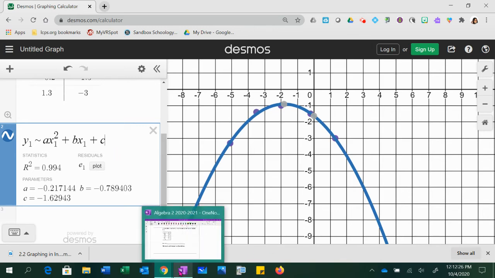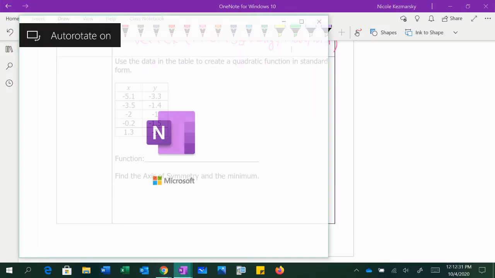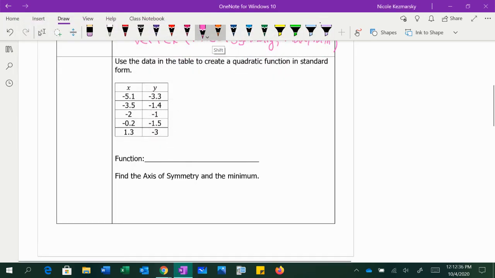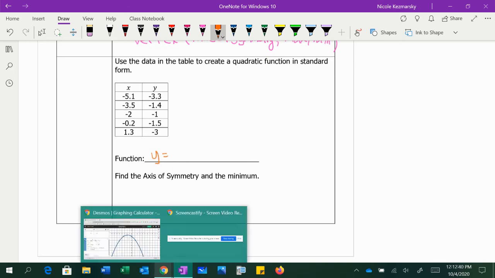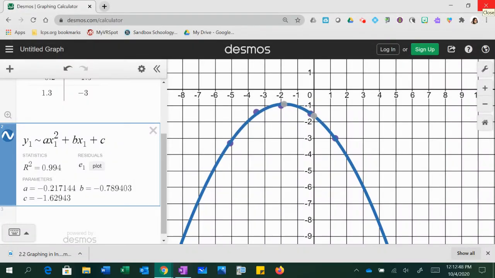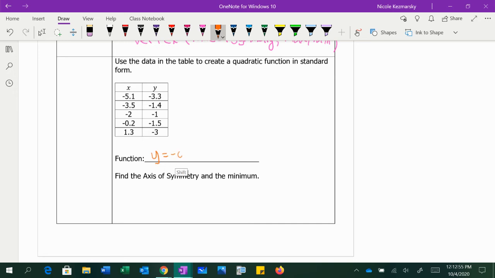So I'm going to go back to my notes. It's doing all kinds of crazy stuff today. I'm going to say y equals, and I'm going to head back over. All sorts of stuff is popping up. Negative 0.217x squared.